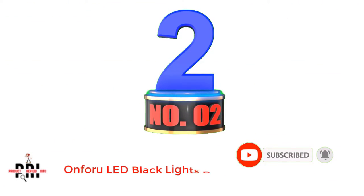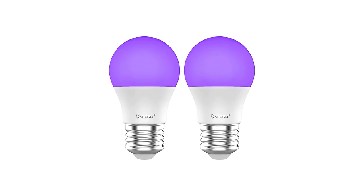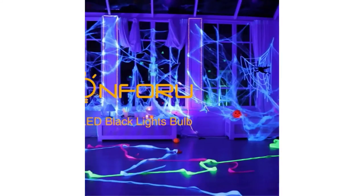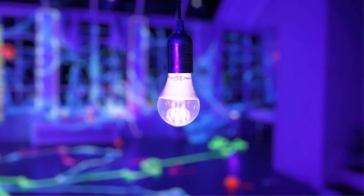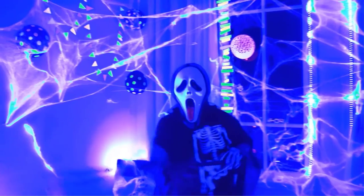Number 2: On4 LED Black Lights Bulb. Next up on our list, we have yet another On4 UV LED backlight. This On4 UV light has a traditional bulb format, rather than having a flat modern design like the On4 bulb mentioned above. This facilitates a better reach of the light, but at the same time, the bulb is low wattage as well.